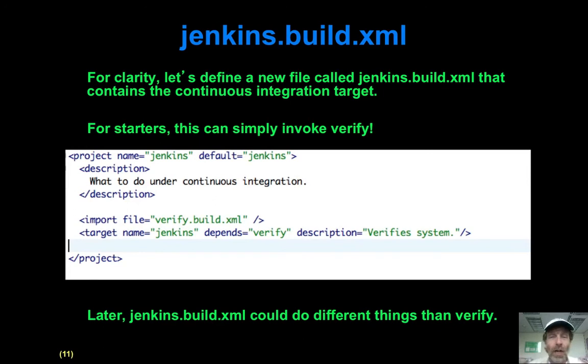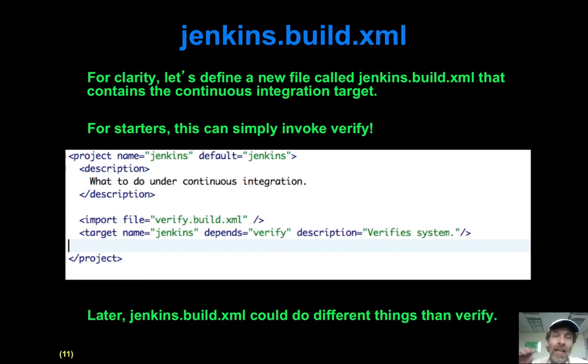build process be a little different from your verify. Okay, it may run extra things and so forth, or you may have basically daily targets that run under different kind of jobs. Anyway, there's more complexity that you can introduce to the continuous integration process.